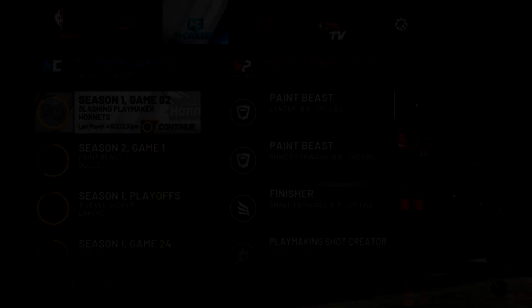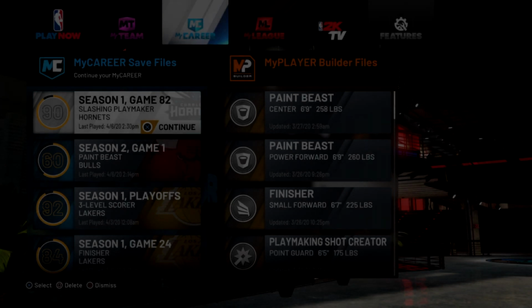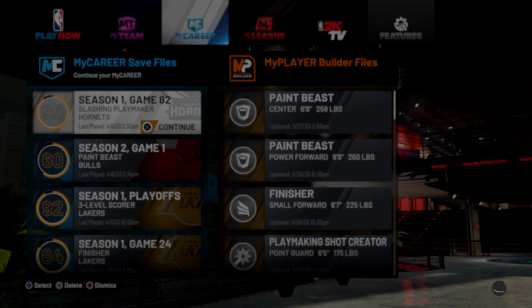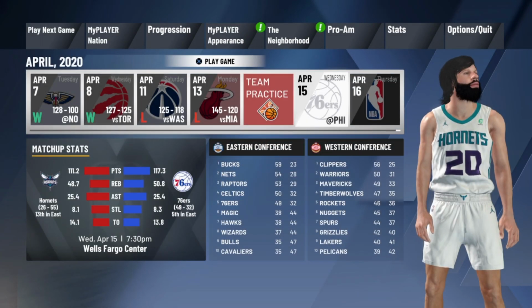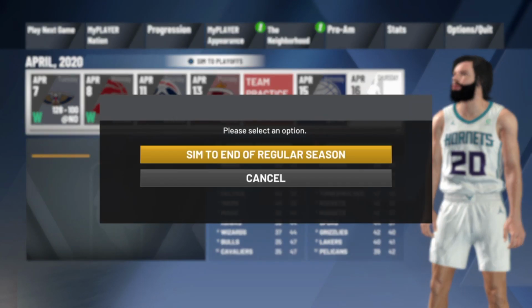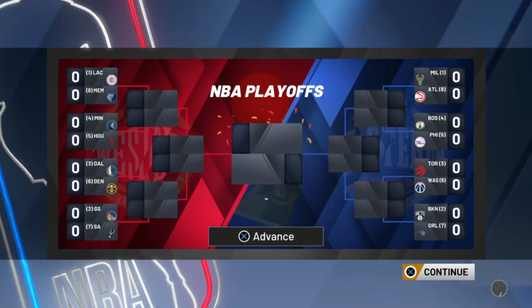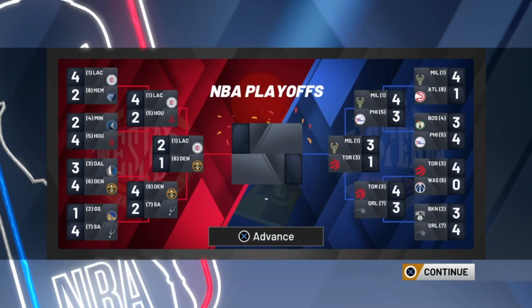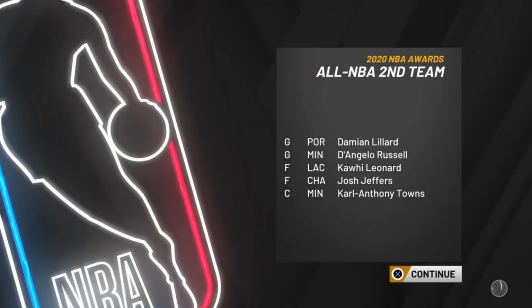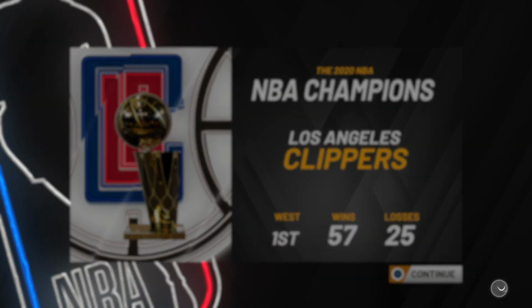So, okay, once we save to system storage, we're going to reload NBA 2K20 again. And you guys are going to see my slashing playmaker is still on Game 82 with the Charlotte Hornets. So that's how you know you did it right. If we keep loading and it's at the end of the season, even after we've already played 2 MyPlayer Nation games in this video, you guys have seen that, we know it works. So we're going to sim through the playoffs once again, and we're going to keep repeating this. And you're going to see me go to another team. I'm going to go to the Pistons this time.